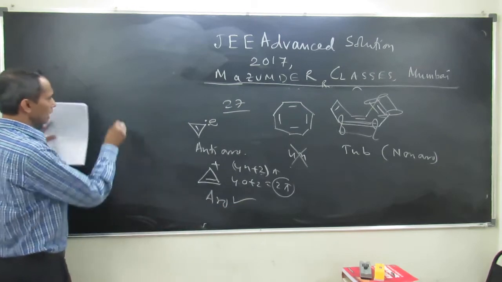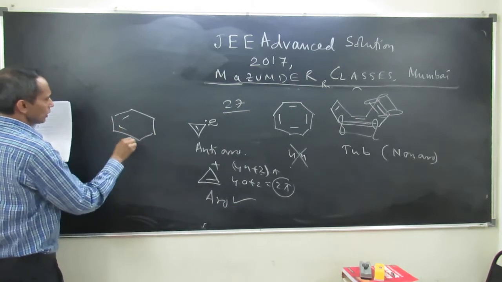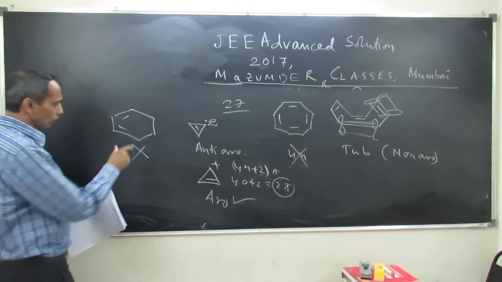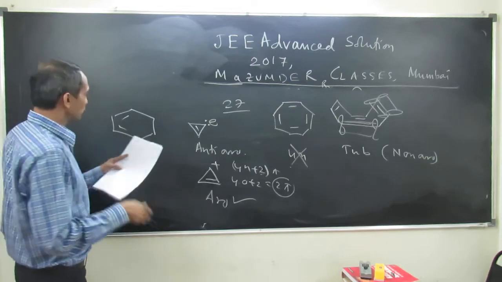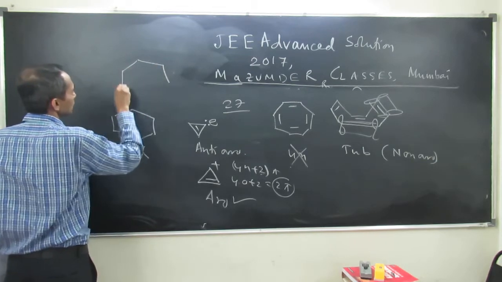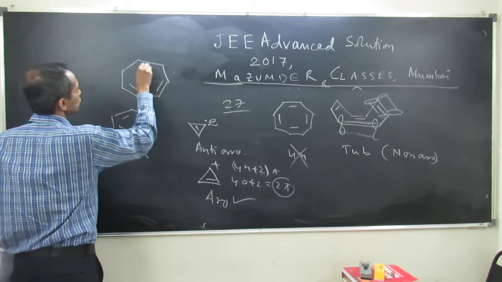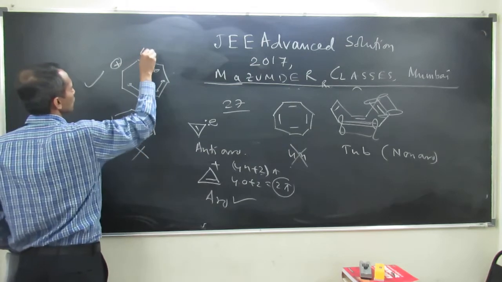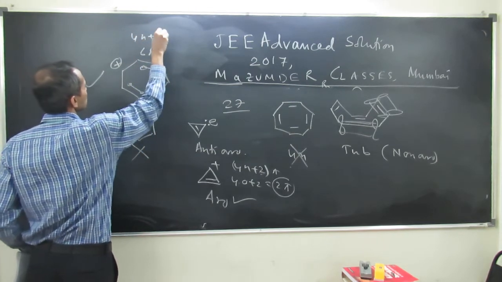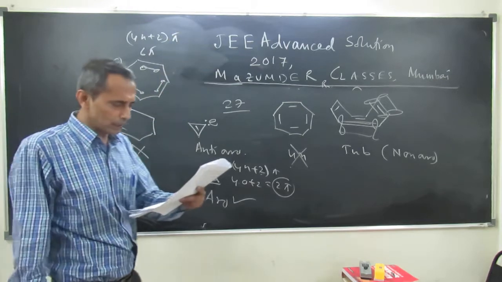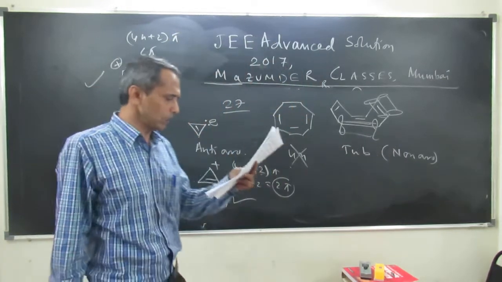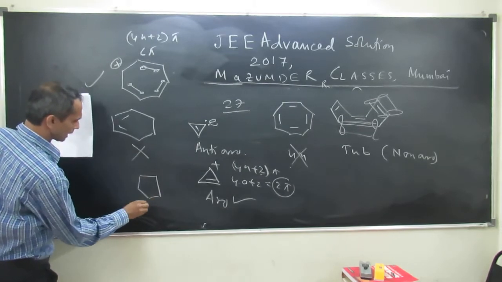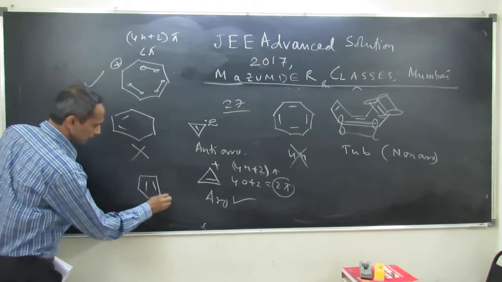Then the fourth option is cyclohexene or a similar compound. It is not at all aromatic. Basically, it is a normal aliphatic compound, a cyclic olefinic compound. Then the cycloheptatrienyl cation, given with a plus. Yes, it is aromatic, with 6 pi electrons, following the 4n plus 2 pi electron category, so by Huckel's rule it is aromatic. Then the cyclopentadienyl cation is again anti-aromatic.